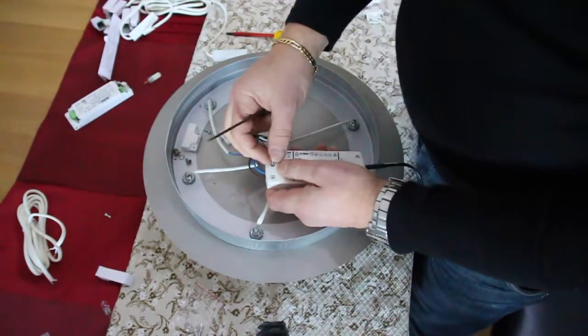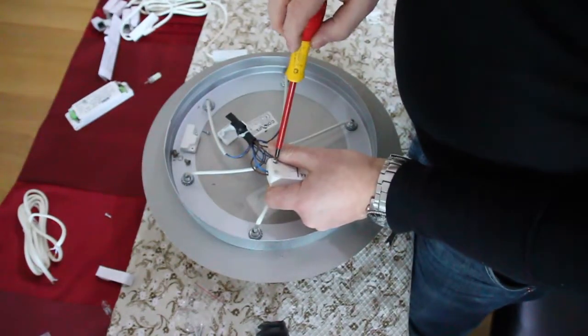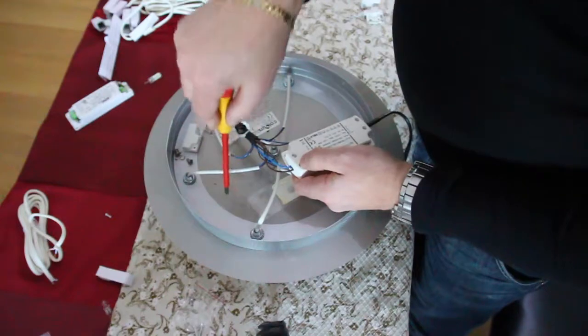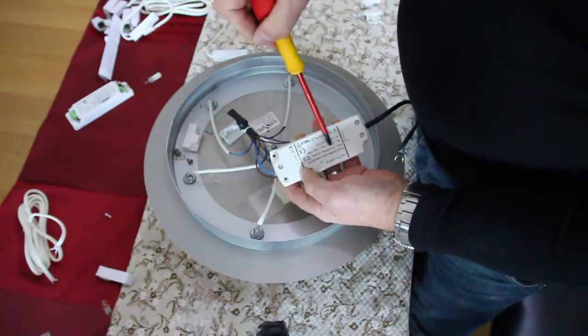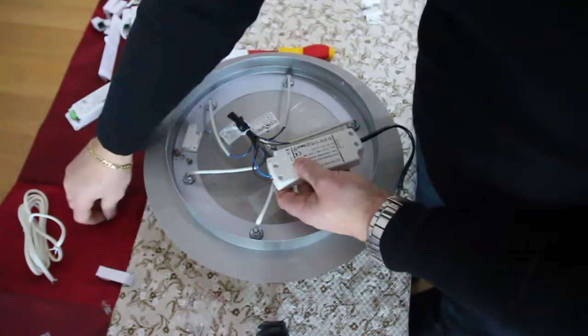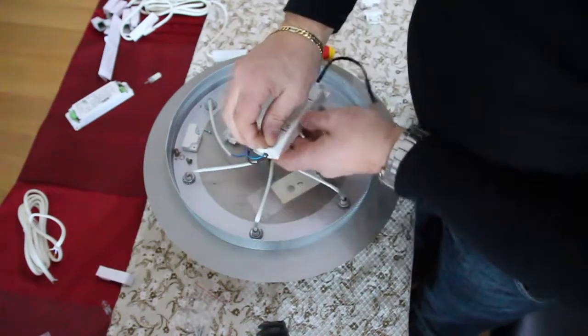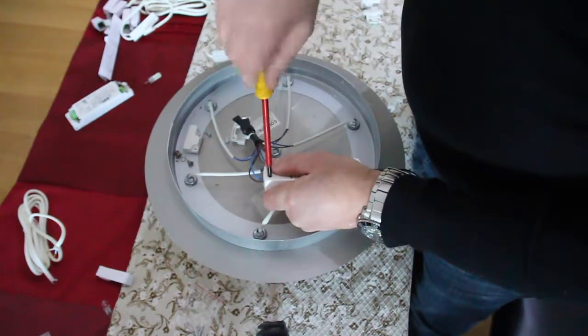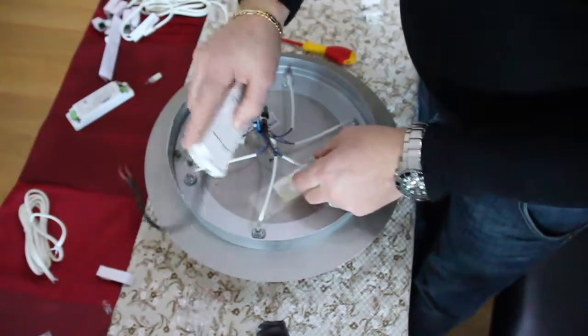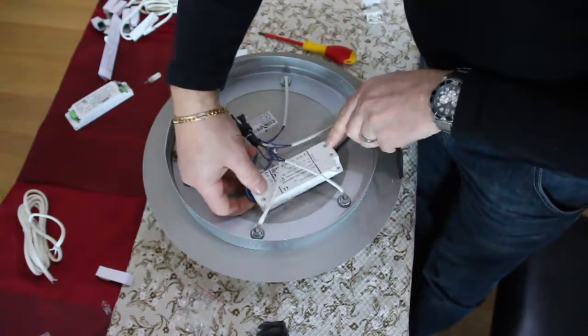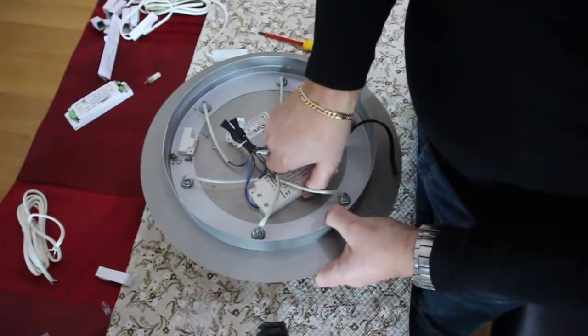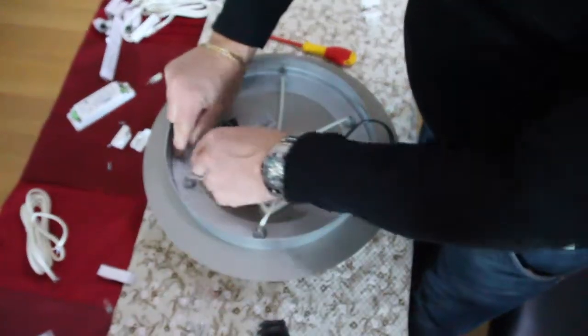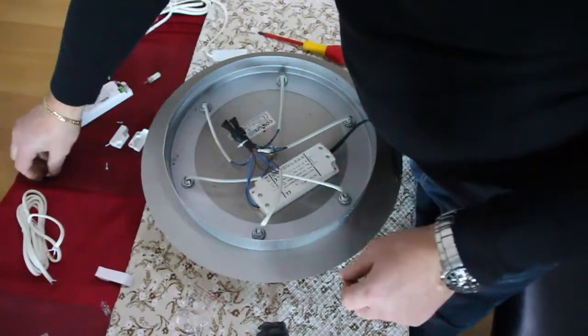Now with this particular one, we've still got some self-adhesive tape there. So I'm going to reuse that. These units are fairly lightweight. With some assemblies you might find you've got a bolt protruding from this panel with a nut on it which you can use to relocate this driver through this hole here on the bolt and then tighten that up. Some have one, some have two, but then some just use self-adhesive. These are fairly lightweight units. They don't get particularly hot in use so it shouldn't be a problem. So I'm going to put that back on. I'm going to relocate that underneath all of our cables and then locate that on our base. And that's nice and firm so I don't have to worry about that coming adrift. Just remove the other elements from the old driver and my location screws there.